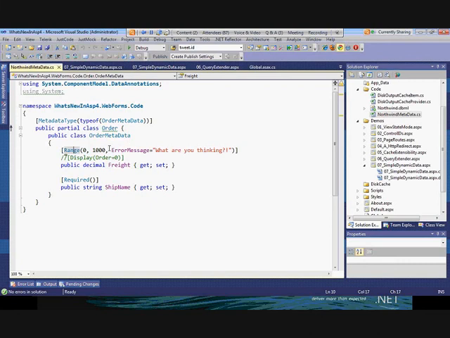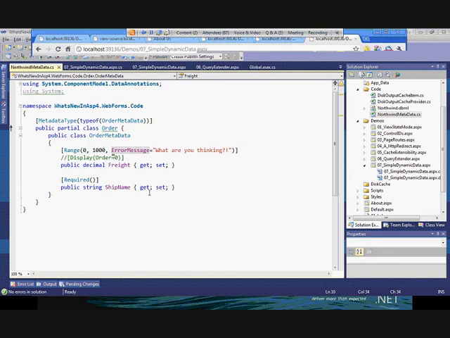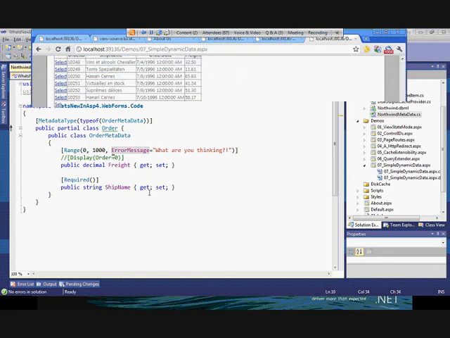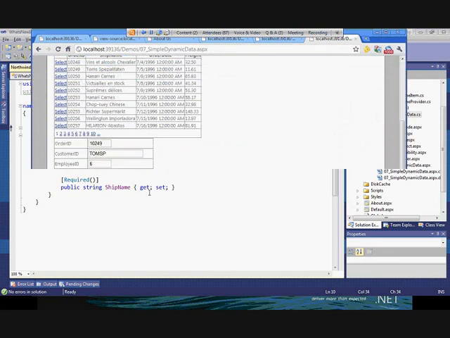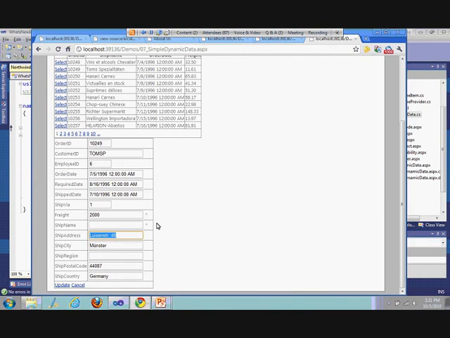It can't be blank. So if I were to go back to my form and go to my ship name right here and delete that and tab out of that field, you can see we get a validation message there as well. Ship name field is required, so there's the default message. So the cool thing is here, I'm getting dynamic data automatically render all of my control field validation, typically a very time-consuming step when we're building forms in ASP.NET, by simply putting data annotations on my model.